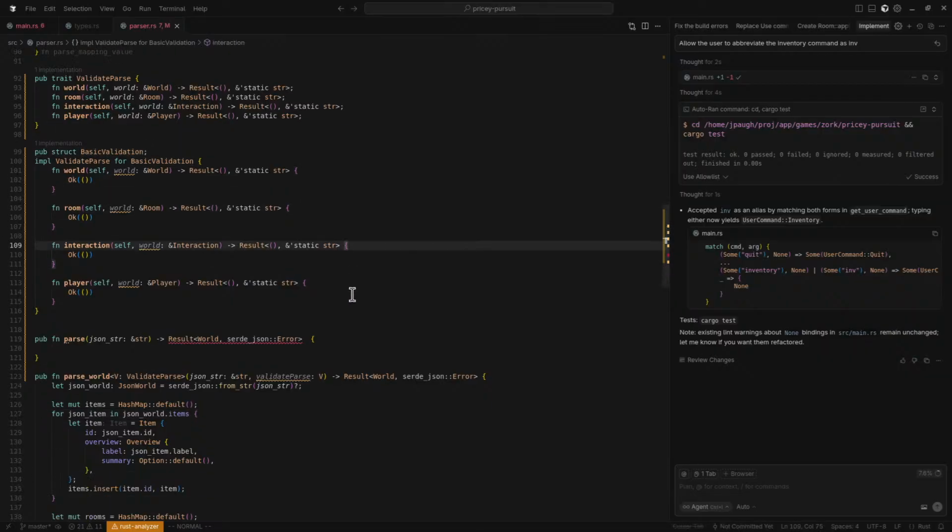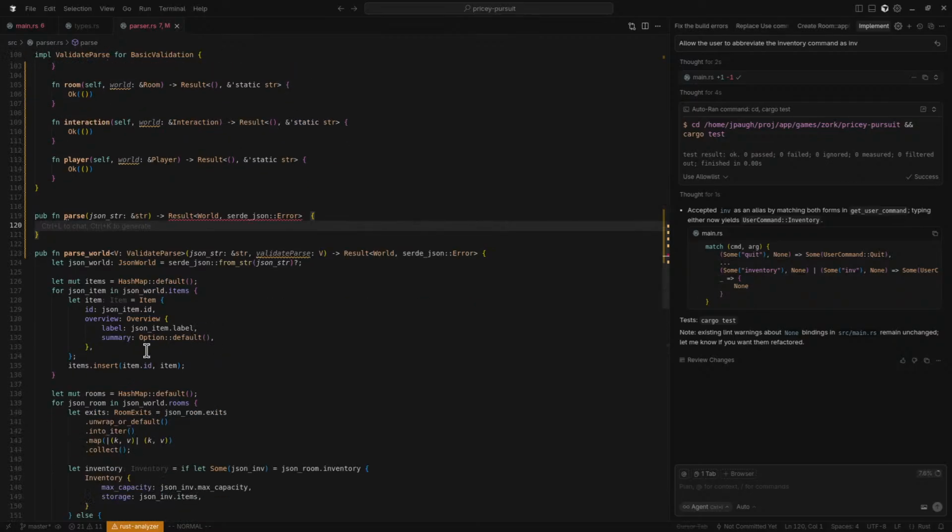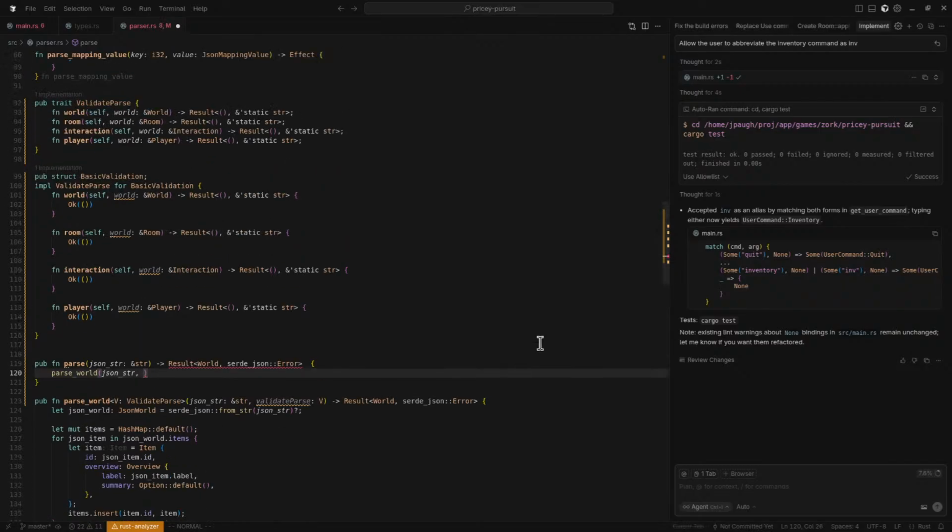Yeah, this is all we're going to do for now. Now, what parse is going to do is call parse world with the JSON string and basic validation.